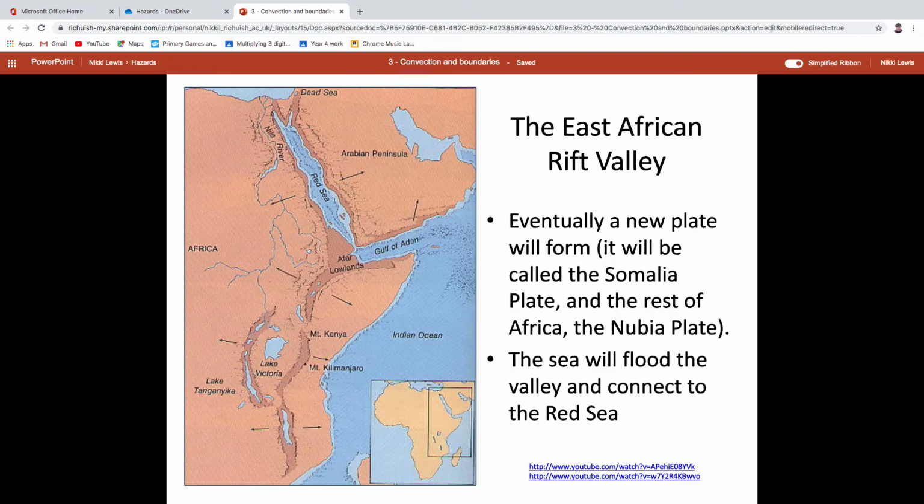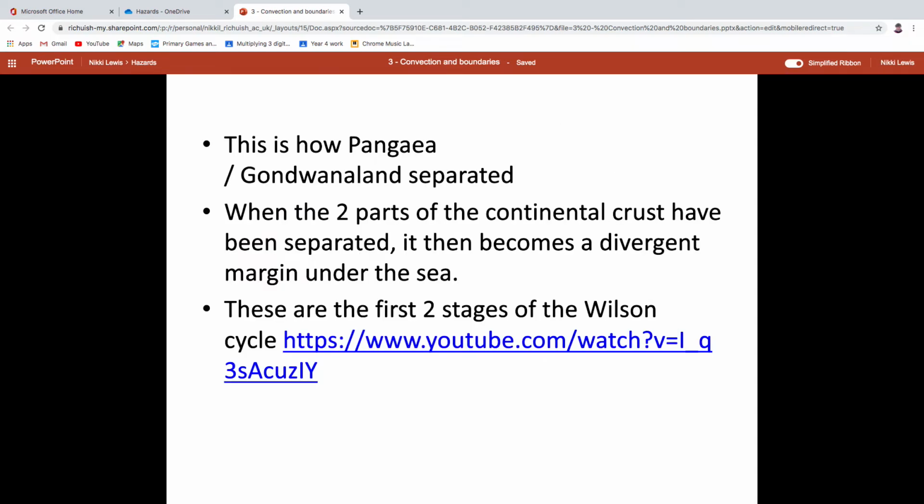All right, so you may have already put this together in your head, but you might not have done. I don't know if you did your jigsaw puzzle of Gondwana land, or maybe you avoided that one, but we know that at some point in the Earth's history, all of the continents were joined together, and that was called Pangaea. And then the next stage was where you had Gondwana land and Laurasia. Let me just give you a page reference to remind you. Page 11, Continental Drift. You've got some maps.